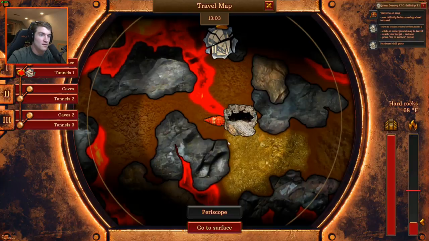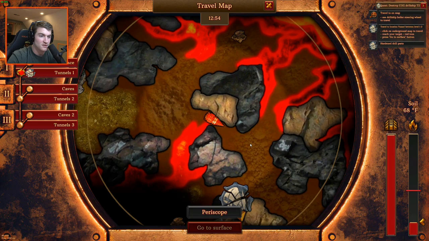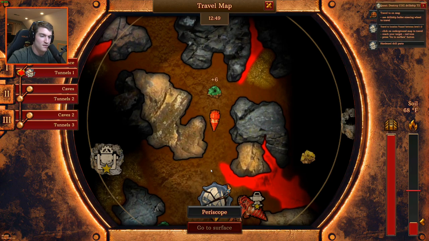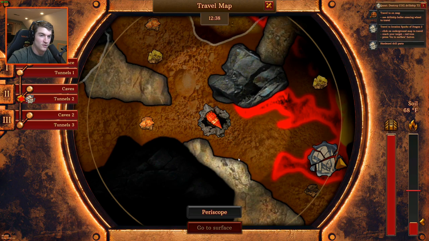All right, we're in tunnels one. Okay, it's telling us where we need to go. Do we want another periscope? It's down here. We have one right here. Hey, who moved it down the middle? I don't know. All right, I'm trying to get there, but I don't know if we can. Oh, we went down a level. We're in tunnels two.